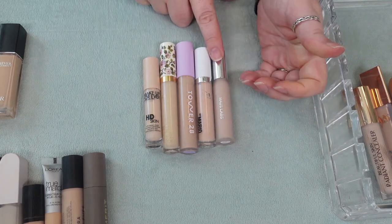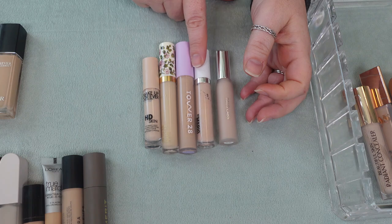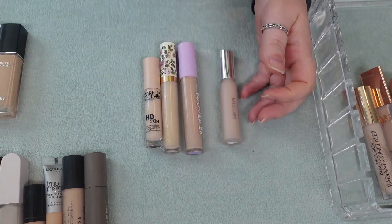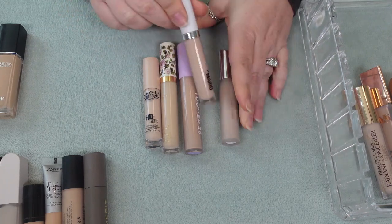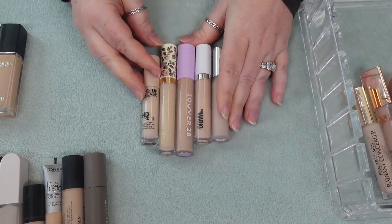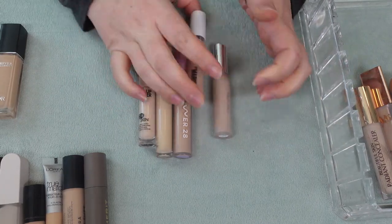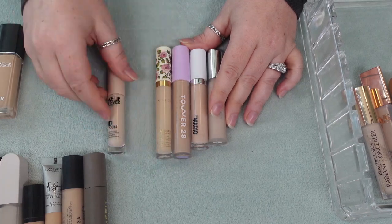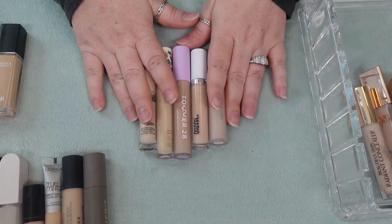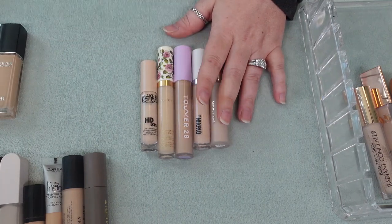House Labs, I remember being a little bit too thick, just like the foundation. This one looking like the foundation. Why does it look like separated already? And like dry. Mind you, these sit in the absolute dark. I close the curtains every time I leave here. They sit in drawers with drawers closed. They never see the sun. So they really shouldn't turn very quickly as far as products go. These all have to go with these other 5 up here because I can't remember how I feel about them.